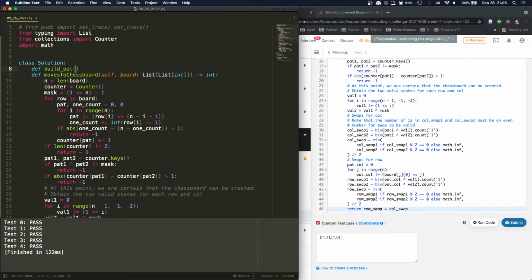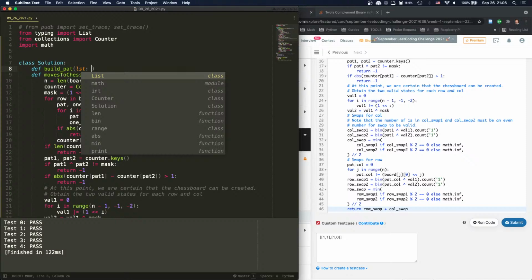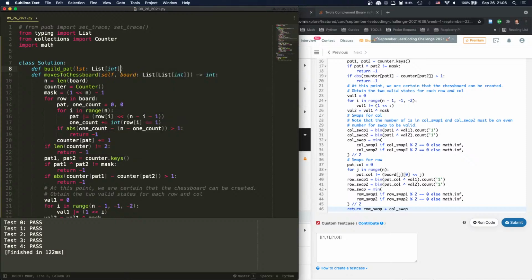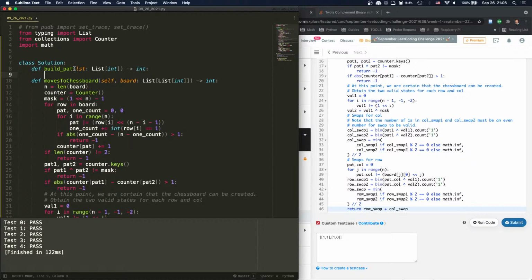We're just going to give a row, right? That's what we're going to give. We give a list, and that's all we need. Just give a list and then return an int. That's a build pattern.